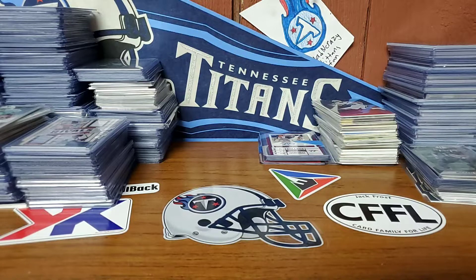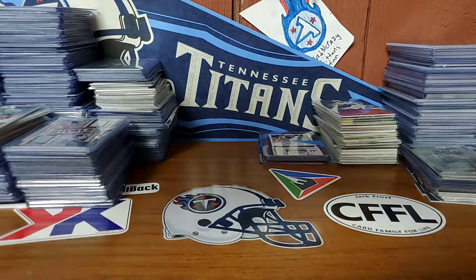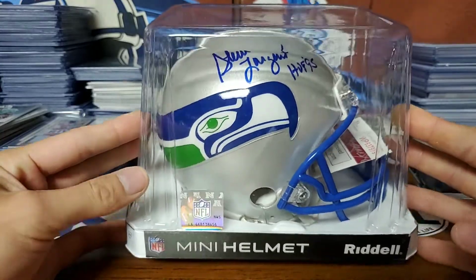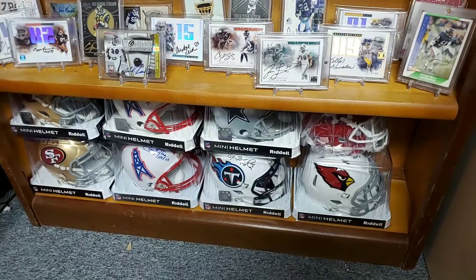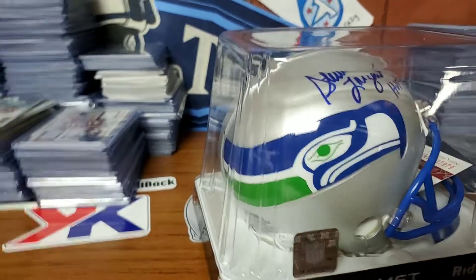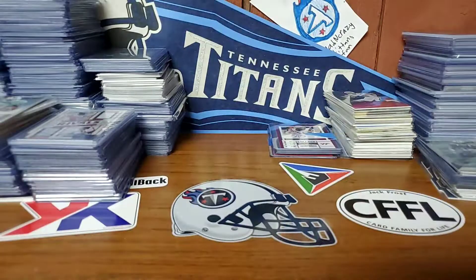I'll start with the big item here. So I started buying a couple mini helmets if the price was right at one point in time. They're kind of pricey for being mini helmets and harder to store away. I only got a couple Oilers, a couple Niners from a break, a Cardinals one, and a Bob Lilly Cowboys one. He had these two mini helmets — I was going to start it off, I was like hey I'll give you that right now. No other takers, but I thought it was pretty sweet. It's a Steve Largent Hall of Fame inscribed '95, old school Seahawks. I'll definitely be keeping this.